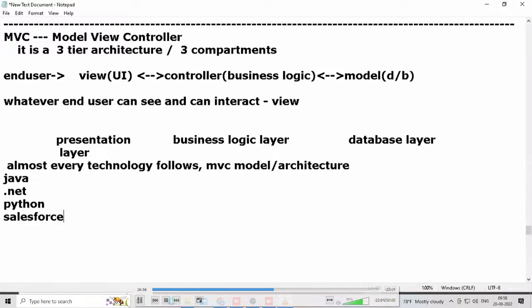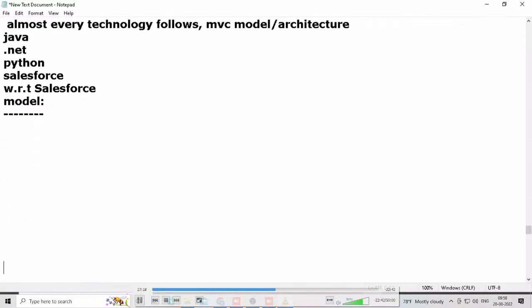But with respect to Salesforce, what does MVC contain? I will start from the model onwards. That is the bottom layer, the database layer. What does the model contain, with respect to Salesforce? This point is very crucial, guys. Listen carefully and try to understand.